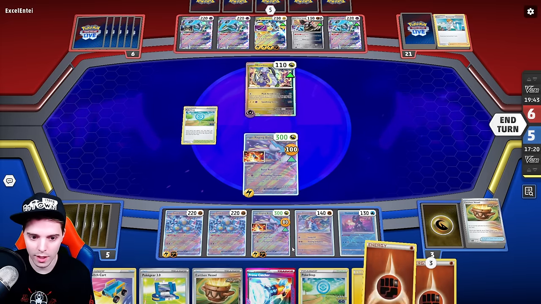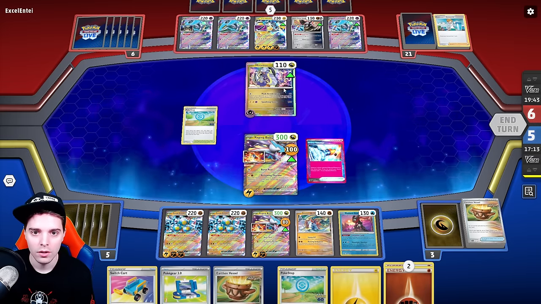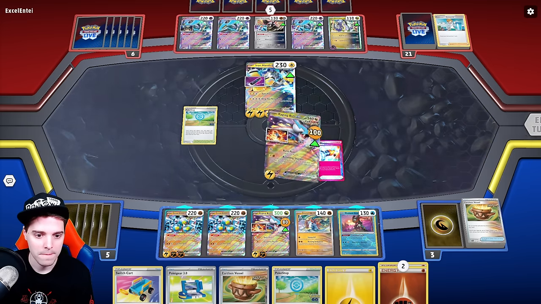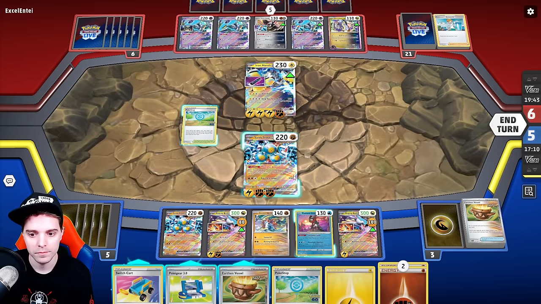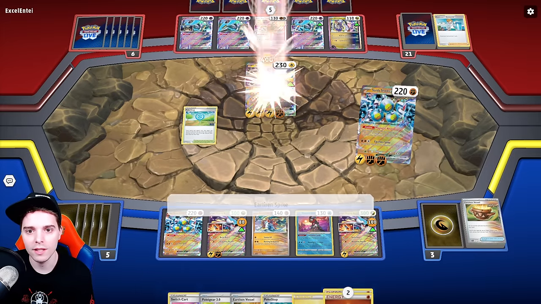Yeah, we have the switch card, so we can reset the attack effect. Or we can, yeah. I'm actually gonna Prime Catcher this guy, one-shot it, all the rest is okay. Then we can switch guard to reset the attack effect.